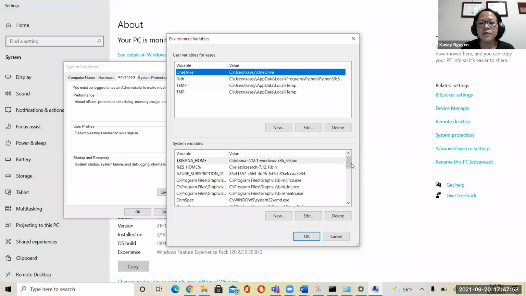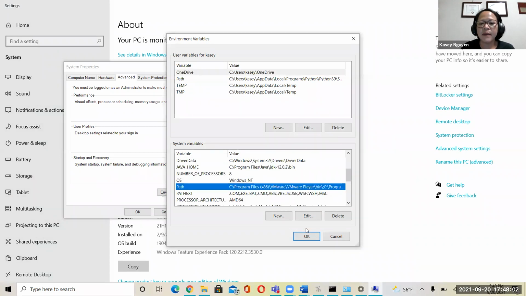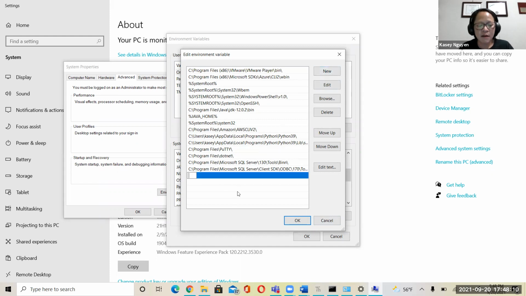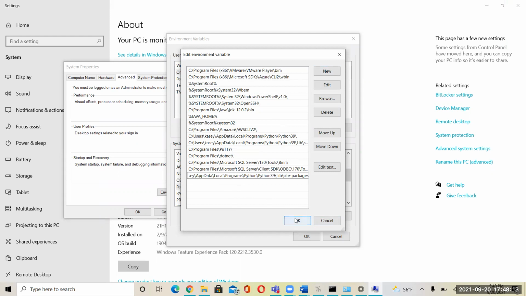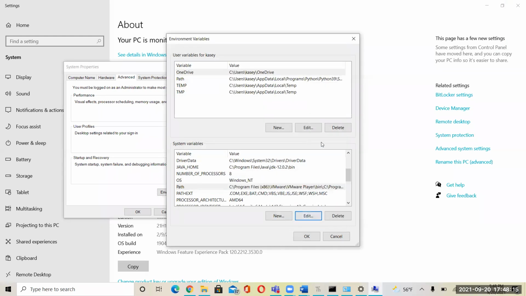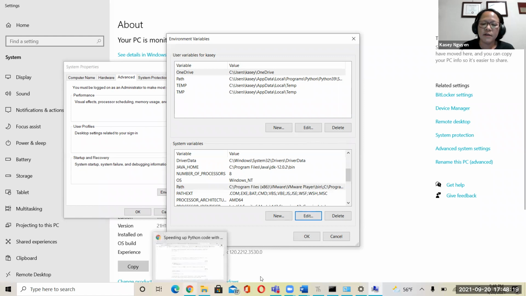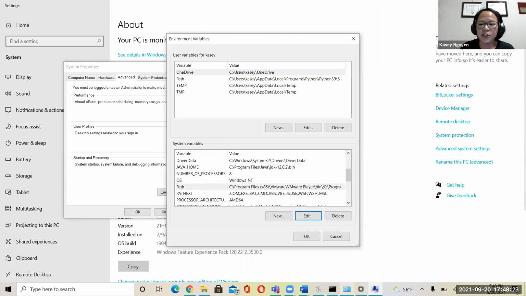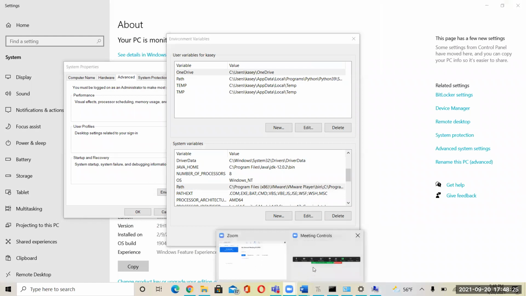You got to go to path, edit, and then you just need to put in new, and then paste it here, and then click OK. Yeah, try that one. So let me put it in the chat so you can see what my path looks like.